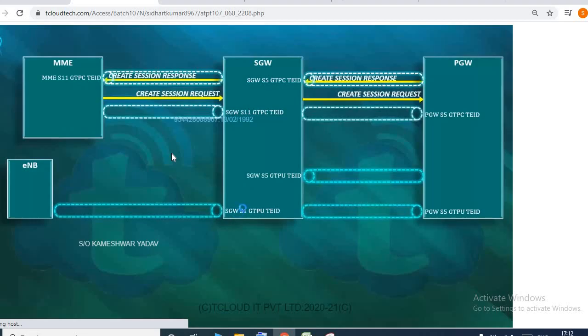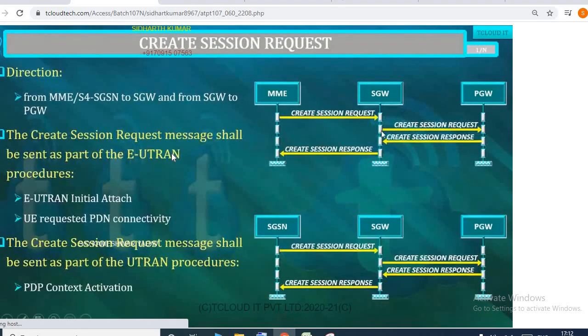So that is the create session request and create session response procedure, which creates control plane tunnels as well as user plane tunnels. And one more important point here is that when the mobile equipment is connecting to an additional PDN, this create session request can also be triggered, but the number of tunnel IDs created is only 5. It won't be 7.